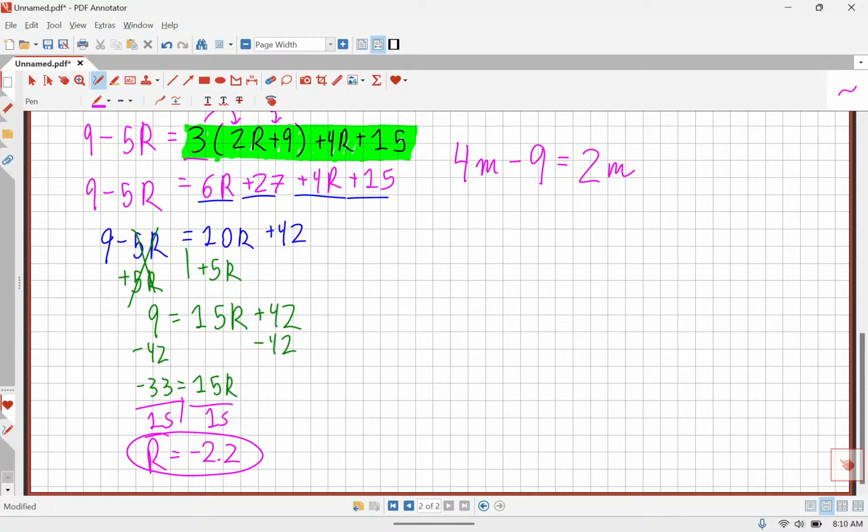Except, hold on. Jace, what did you get over here? Jace got a negative. Oh, wait a minute. So if you take away 4m over here, that would give me a negative 2m right here, wouldn't it? Because 2m minus 4m would be negative. Yeah, you got it right. You're totally okay, Jace.